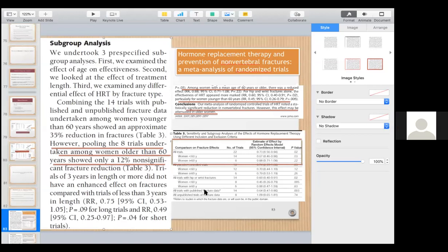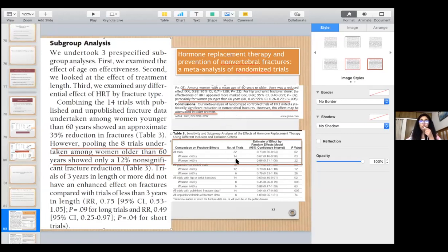Okay. So again, what is missing here is first a statistical test. There's no test for interaction. So here they're just comparing within the less than 60 years group, what was the difference between those who received the hormone replacement therapy versus who didn't. And for that, the p-value is 0.06. So this is within that subgroup. So women less than 60, you're comparing them with each other. Here you're comparing women more than 60 with each other. This is within the same group.